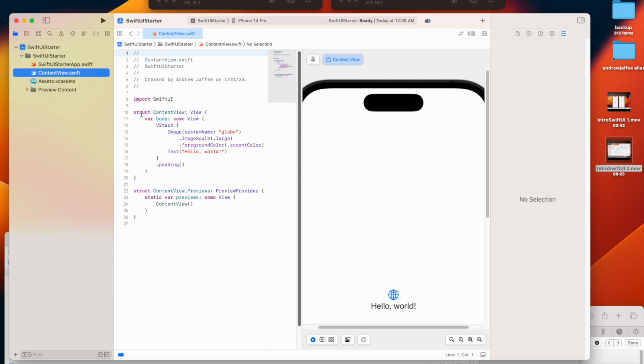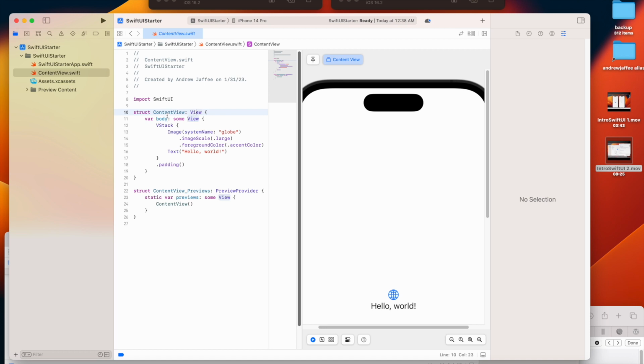Again, we've got a value type called ContentView, which inherits from a protocol called View. This is unlike UIKit, where most everything inherits from UIKit, but all the components in UIKit are classes. In SwiftUI, everything inherits from View, and so everything is a protocol.